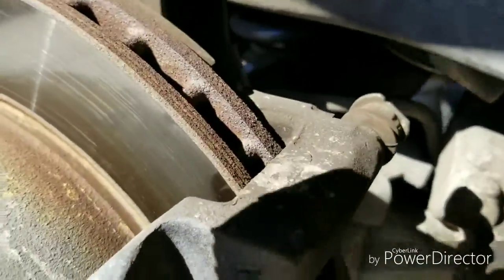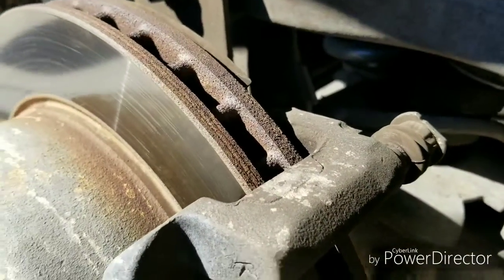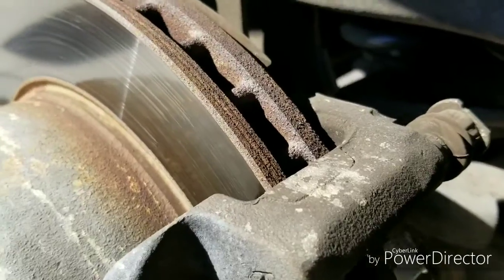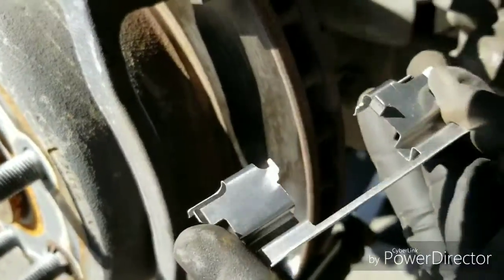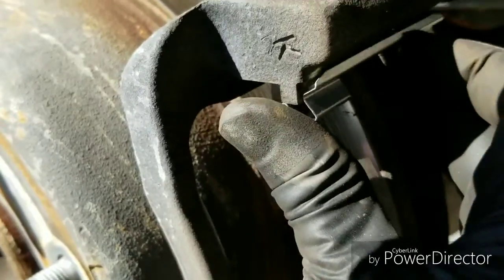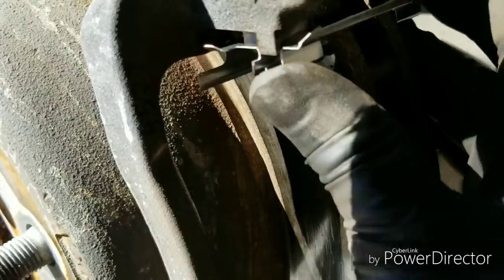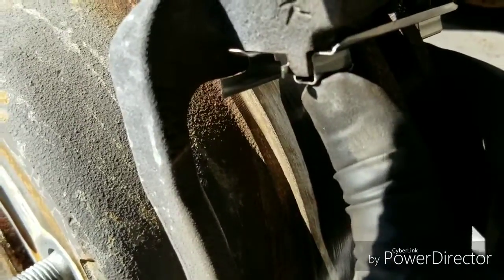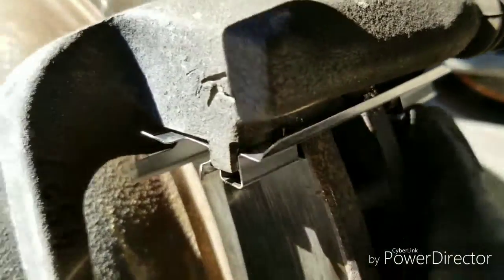Come over here and try to put this on where you could actually see it. Yeah, it goes like this. As you can see, it's like that. You slide it in the middle of the rotor. Make sure this groove goes in there. Just push up and it'll clamp around. Same thing for the back. Just push up. See it go up.